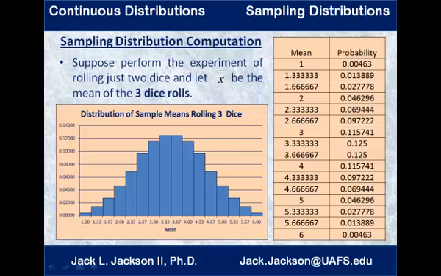Let's do the same thing with the distribution of 3 dice rolls. This one's a little bit more tedious to work out. Before I finish this video, I'll show you my spreadsheet where I've worked this out, and it's available to you in this section online as well. And I did this in Excel. It took a little while to do. But here are the different possibilities for the mean: 1.3 repeating, 1 1/3, then 1 2/3, 1.6 repeating, then 2, 2.3 repeating, 2.6 repeating, 3, and so forth. And the probabilities are worked out there and graphed.